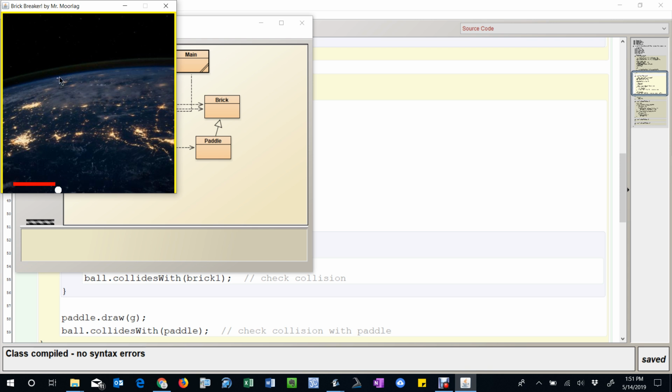The other thing you can think of, like I mentioned, this yellow wall, you could have that be an image too. So maybe there's an image behind this image. And then the other thing you can think of is, how could you make your ball an image, or your paddle an image, or the blue brick an image? So I'm going to let you think about that and see if you can figure that out before the next video. Okay.